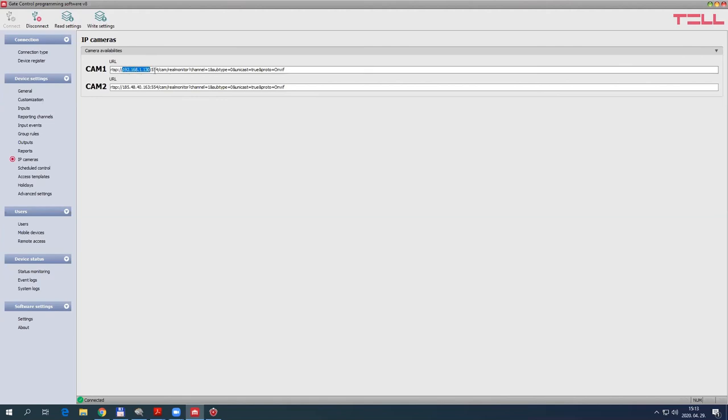and replace the local IP address with the external IP address of your router. For this, your router should use a static IP or should use a DDNS in order to be accessible from the internet. If you are using two cameras, of course, they should use different ports on the external IP.